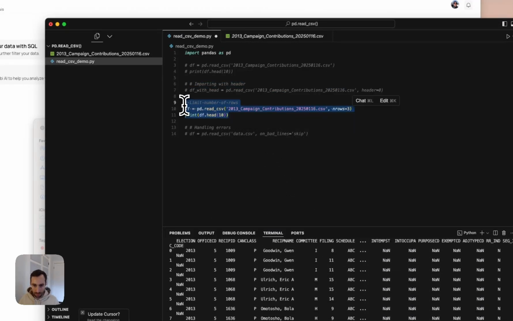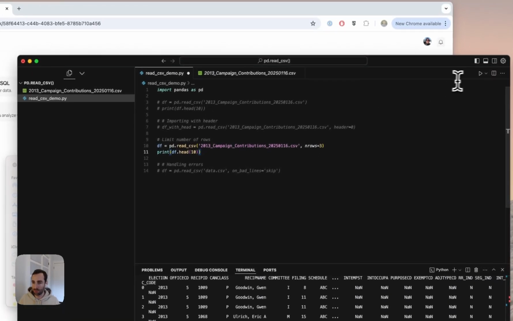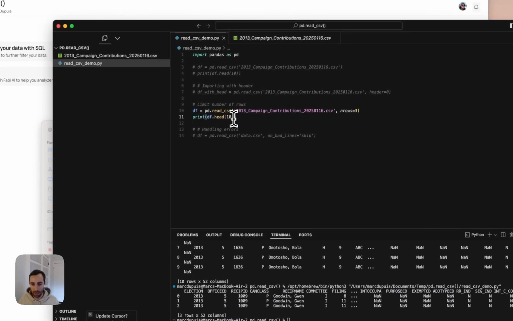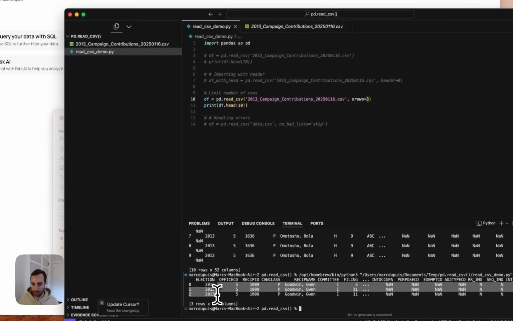Here with this parameter, you can limit the number of rows. That's really helpful if you have a really large file and you just want to inspect it. It'll speed things up. So if you have millions of rows, this might be a good thing to consider. Let me run this, so I'm going to rerun it. You can see here, I have head 10, so I'm supposed to be showing the first 10 rows, but I limited it to 3 rows, so I can only see 3 rows and the header. So that's how this works. There are other ways that we cover in our article about how to chunk larger files if you have to.